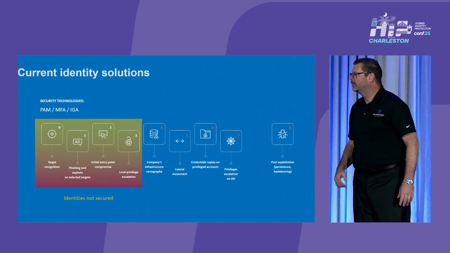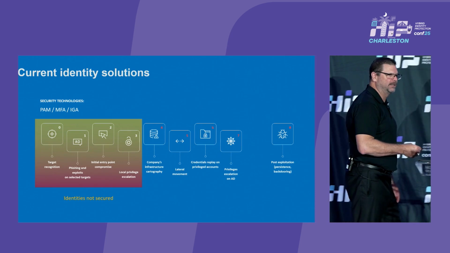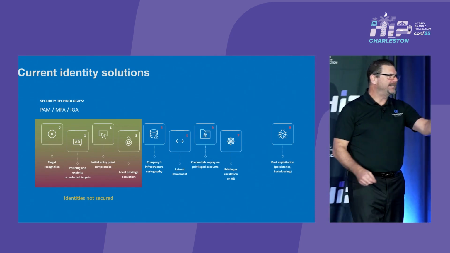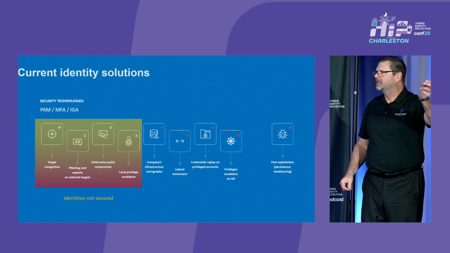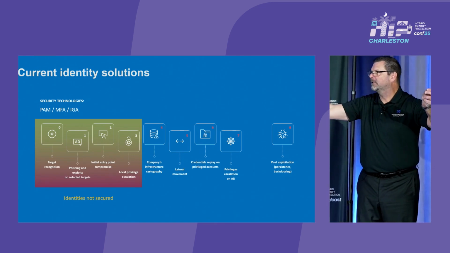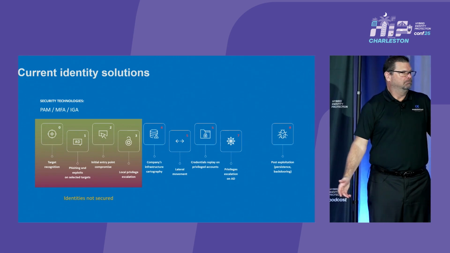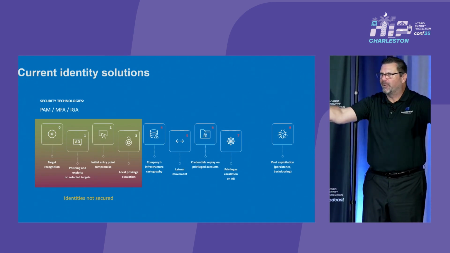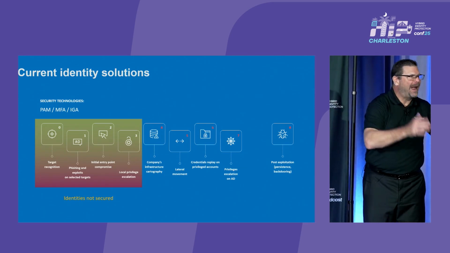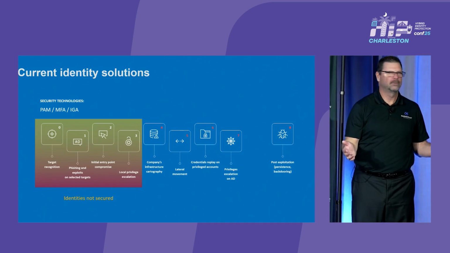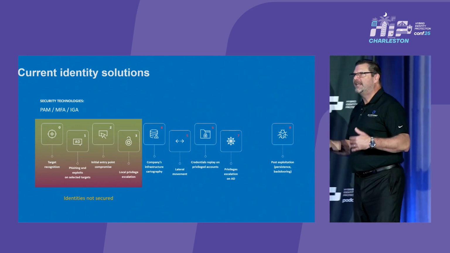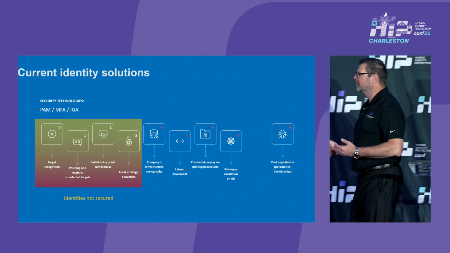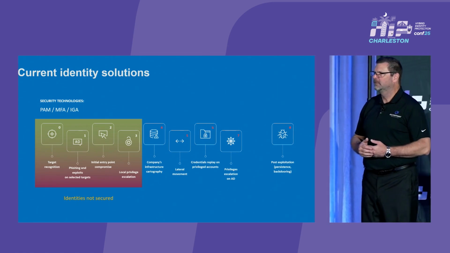Let's talk about a PAM, right? Privilege access. So all a PAM does is it says this identity can have privileges over some aspect at a certain time. Actually, this is anti-security, right? Because it's giving privileges. So a PAM doesn't secure the identity either. Even though the identity might have no privileges, it could still be insecure. And a PAM doesn't change that.